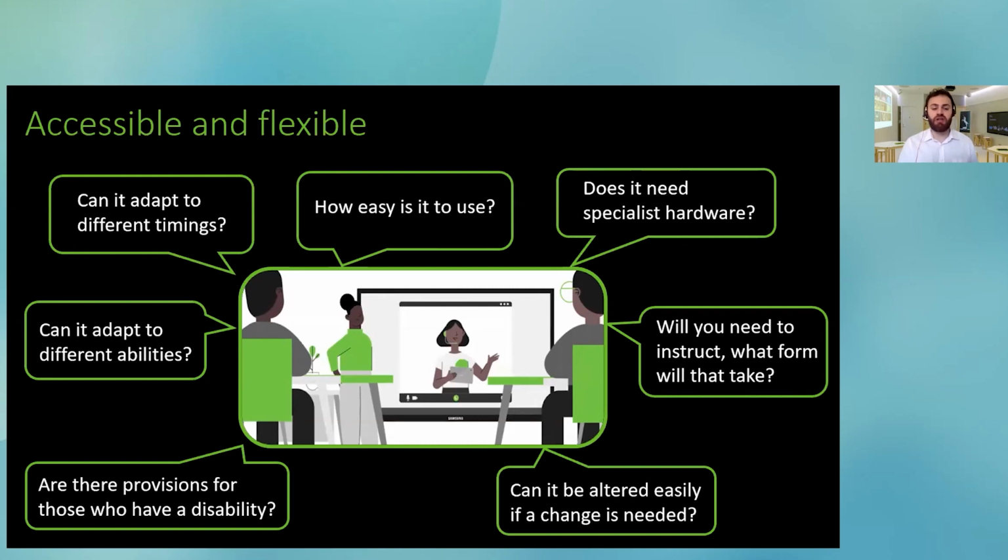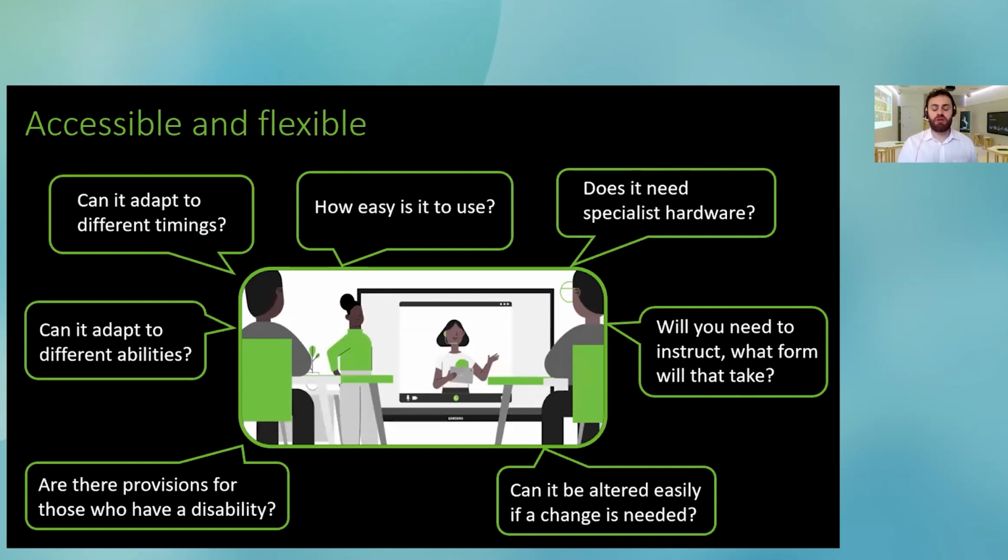Equally, if they're studying a topic at the beginning of a session, a year, or at the end of a year. So you need to make sure that you have points in your activities and session that you can create this flexibility. Perhaps you can ask some more detailed, in-depth questions. Perhaps you can make some things more simpler. Perhaps you can give some clues to people as well to help them with their knowledge, particularly if they're not too sure on specific words. How easy is it to use is really important as well.